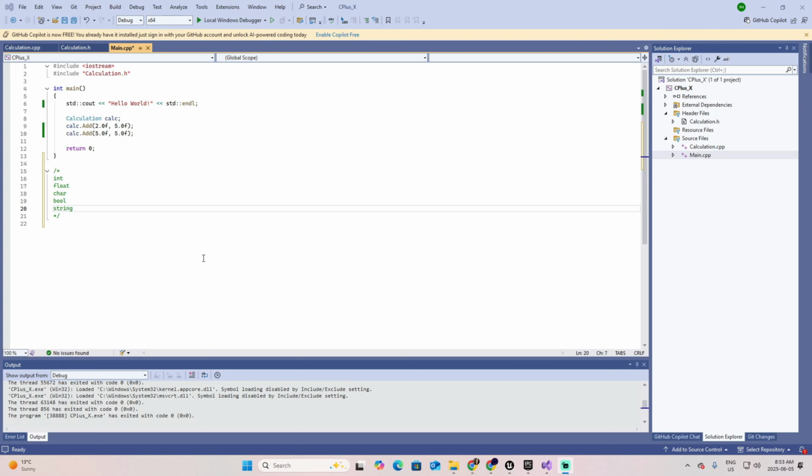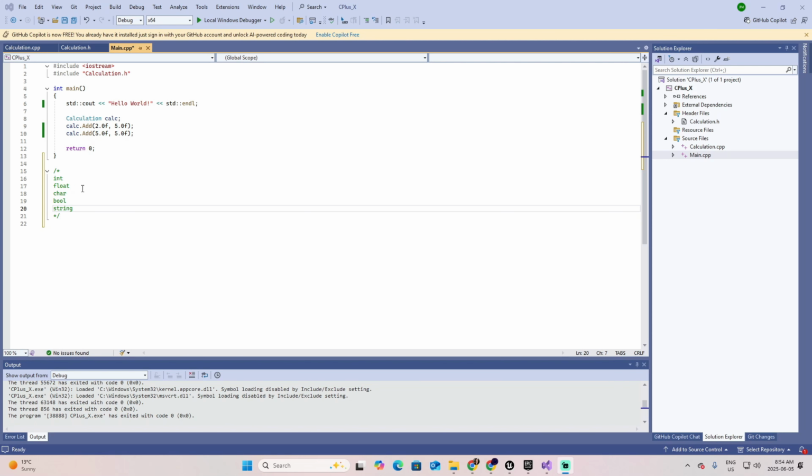A variable in programming is like a container or a box that holds information that you want to use later. Imagine that you have a label that says score and you put the number 10 in the box. Now, whenever you use the score in the program, it knows that the value is 10. Later, you can also change what's in the box. For example, you can update the score to 20. And to declare a variable, you need to use a defined type, one of those that we have here.